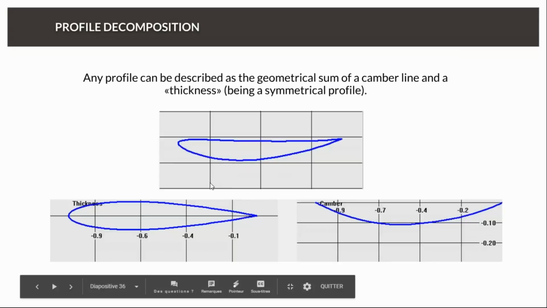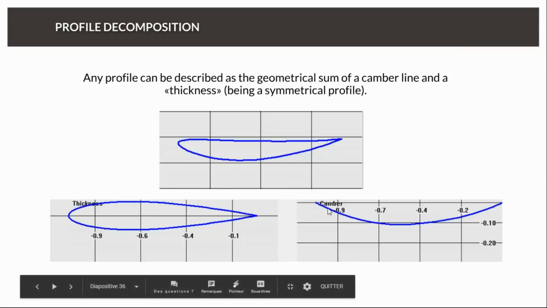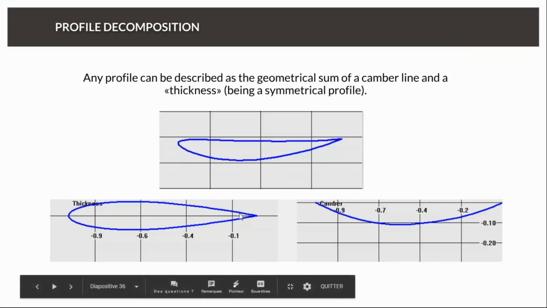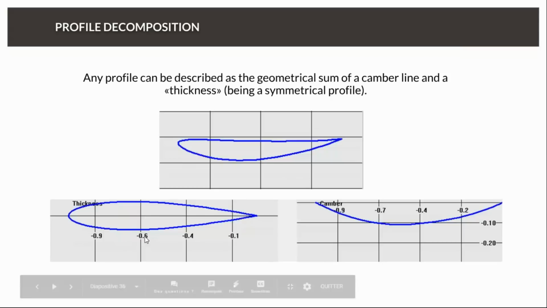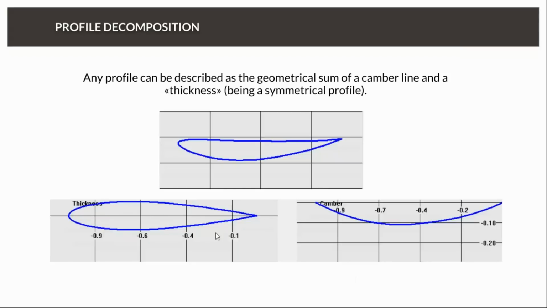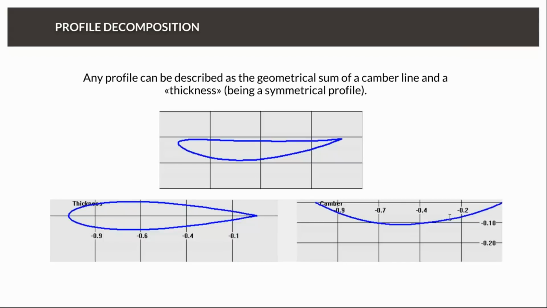So if we look at a given profile with camber, we can always describe this profile as the sum of a thick profile and a camber line. The thick profile, at zero incidence, will be the part that creates no downforce, but it will create some variation of curvature, some variations of pressure. It is the clothing we put on top of the profile. And the camber line is what will create the real asymmetry, and so it will be the part creating the downforce.